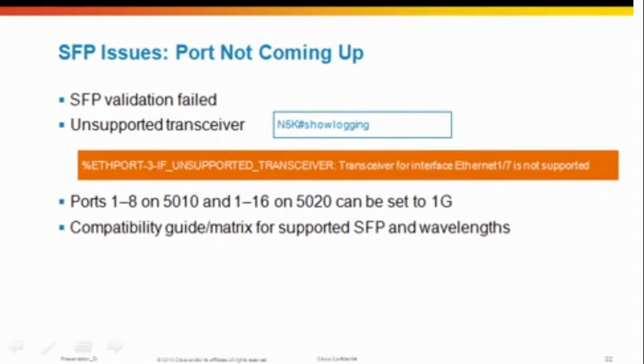For that, the command to look at it is show logging, so that will show you the logs, and you'll see a message for the validation, or it will give you a reason. In this example, it could be an unsupported transceiver. So I urge you to go and use our compatibility guide and matrix for supported SFPs to make sure what you have is supported by the 5K.